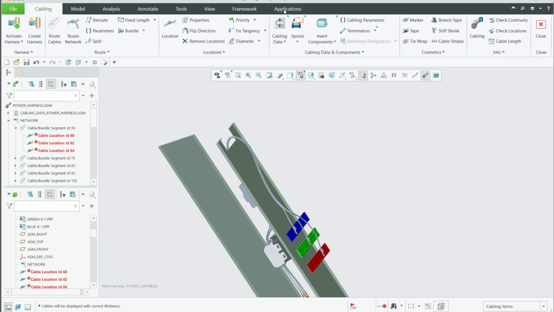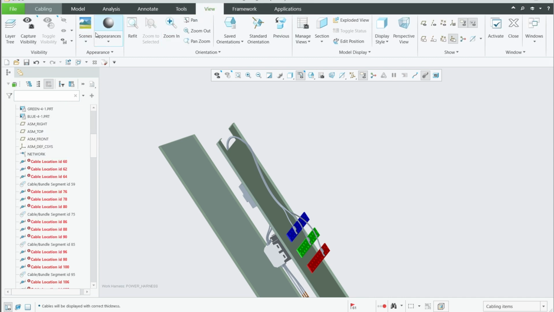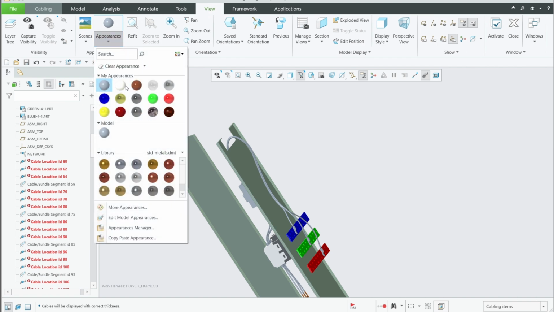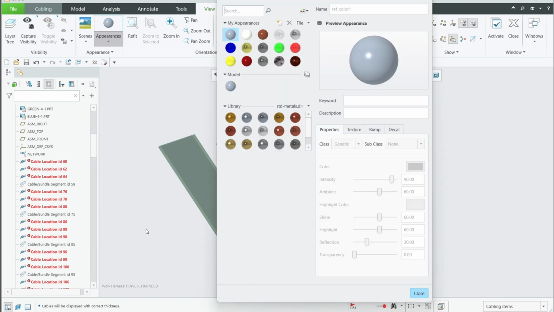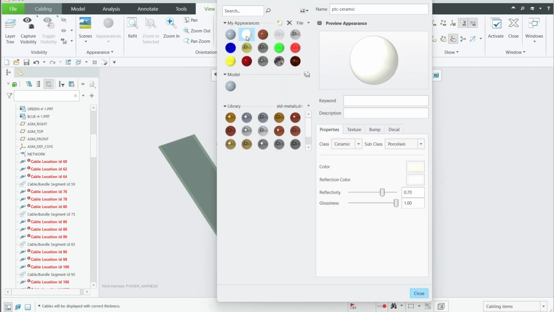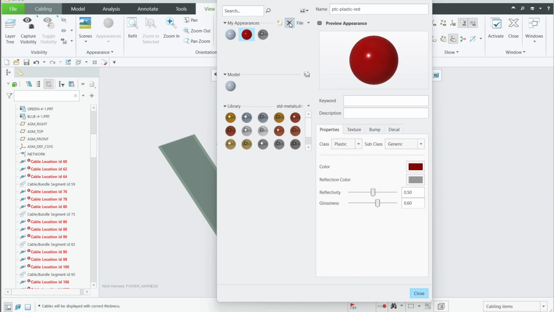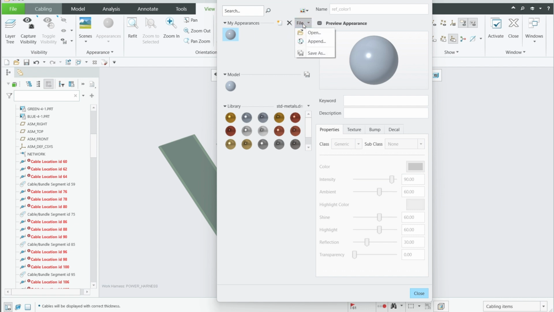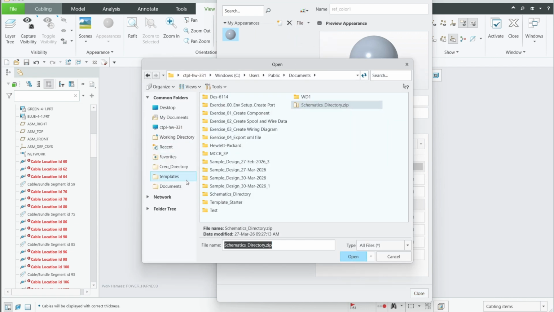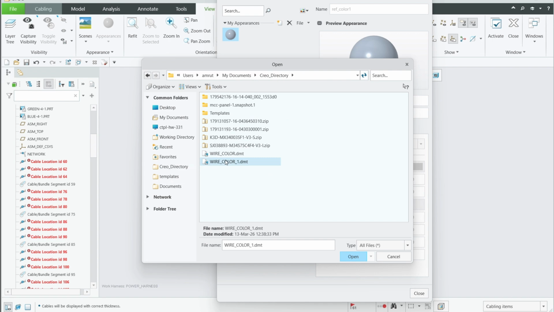So to do that, go to view, go to appearance, go to appearance manager, cancel all the previous colors, go to file, go to retrieve, select your directory, and here I have saved the wire color file.